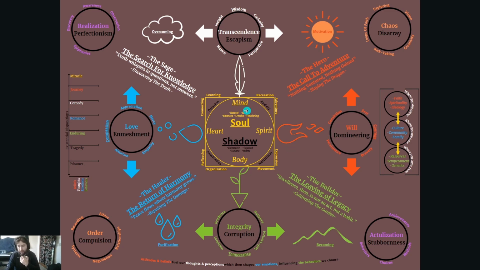exploit this out. And so to hit the rest of the points, too much chaos is going to lead to anxiety. And the vicious expression of chaos is what I call disarray, where it's beyond chaos. I tried to think of a word that's beyond chaos, which was sort of hard. But whenever there's too much anxiety or too much complexity, that's going to impact our shadow, and that's going to give us anxiety.